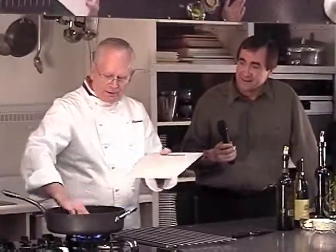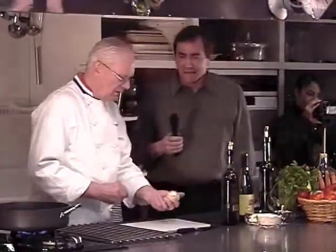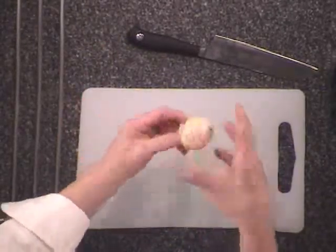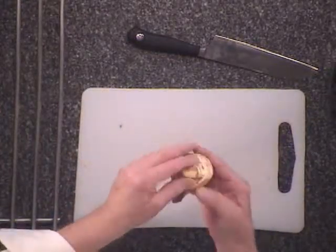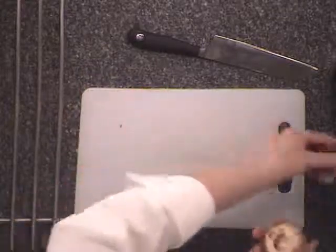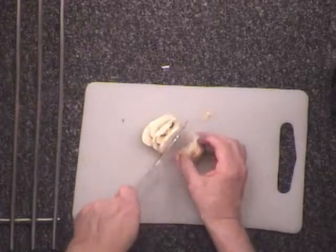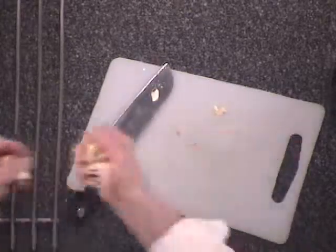How do you know when you have a fresh mushroom — is it that the caps are tight? Yeah, like this. You look right in here and it's nice and held together, it hasn't spread out. As they dry and dehydrate, that's what they do, so you don't want one that's spread out. Some people ask about the stems — you can take the stem out if you like, but a nice fresh mushroom is wonderful.